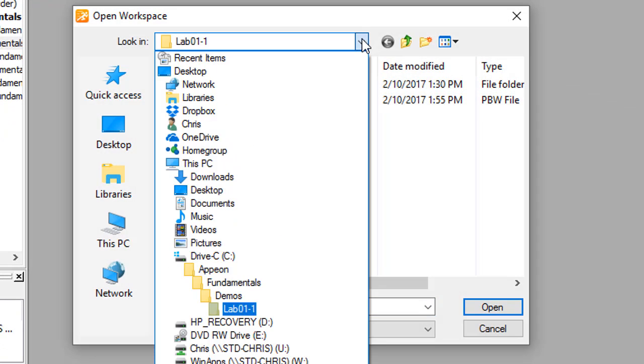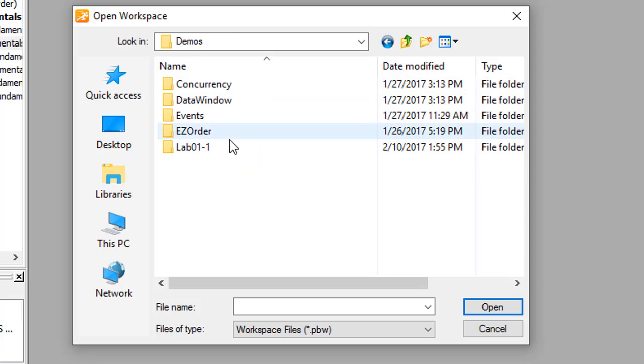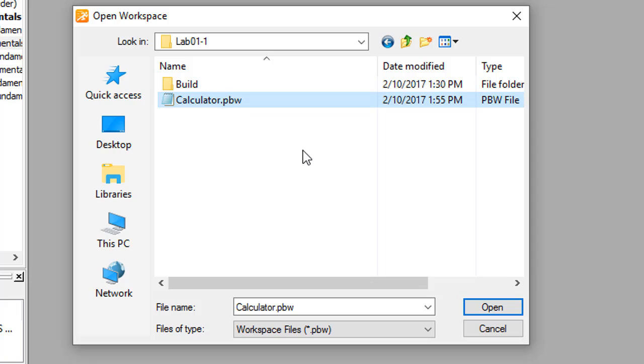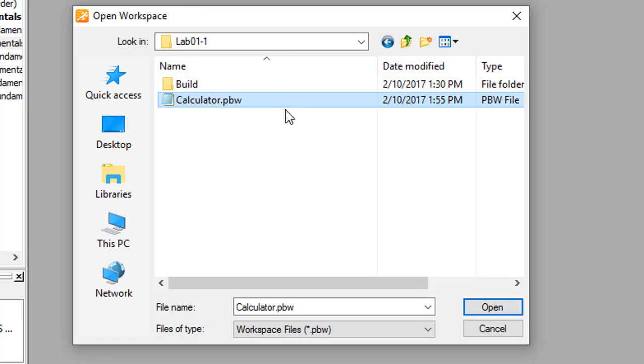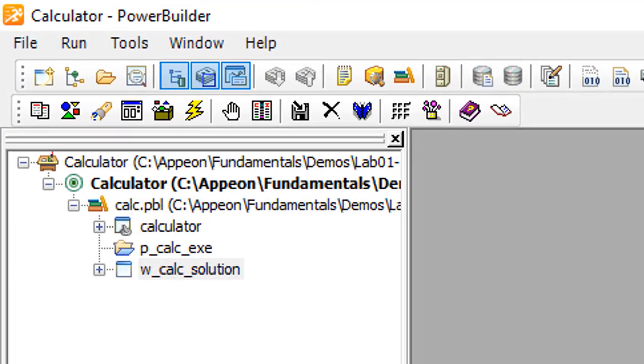And if you navigate to your hard drive, Appian, Fundamentals, Demos, Lab 1-1 subfolder, you'll see here that there is a workspace called Calculator, and the suffix .pbw identifies this as a workspace file. Just double click this or highlight it and press the Open button. As you can see now, we have a calculator, we have a window, we have an application object.